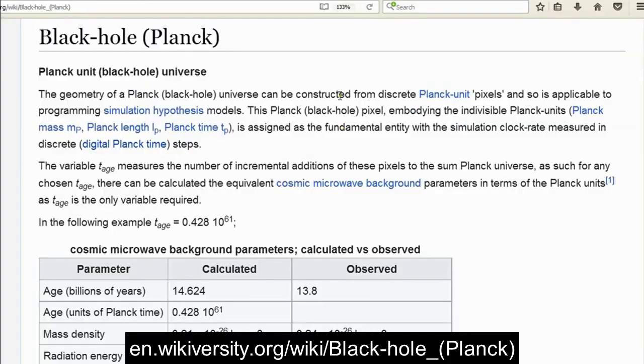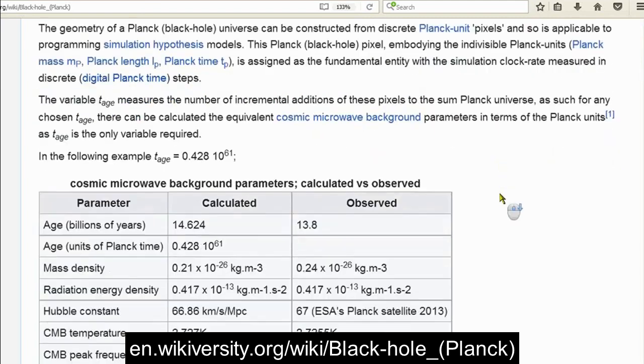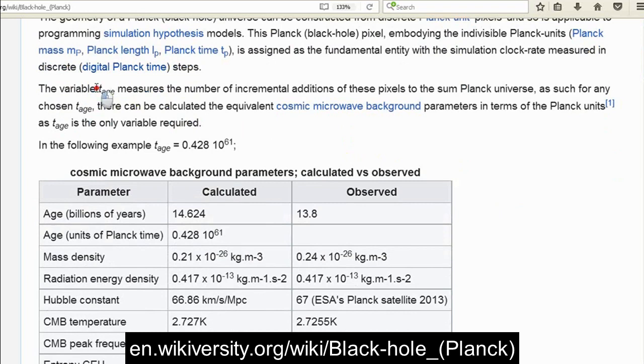We looked at programming relativity and gravity in a Planck universe based on the mathematical electron model. We now need a scaffolding for our nascent universe. Here I assign a base object, which we could call a Planck pixel, for it incorporates the indivisible Planck units, and so resembles the notion of a Planck black hole. The simulation is then quite simple. We just add these Planck pixels one by one, for time TH equals 1, the Big Bang start, or start of the simulation, to TH equals simulation end.